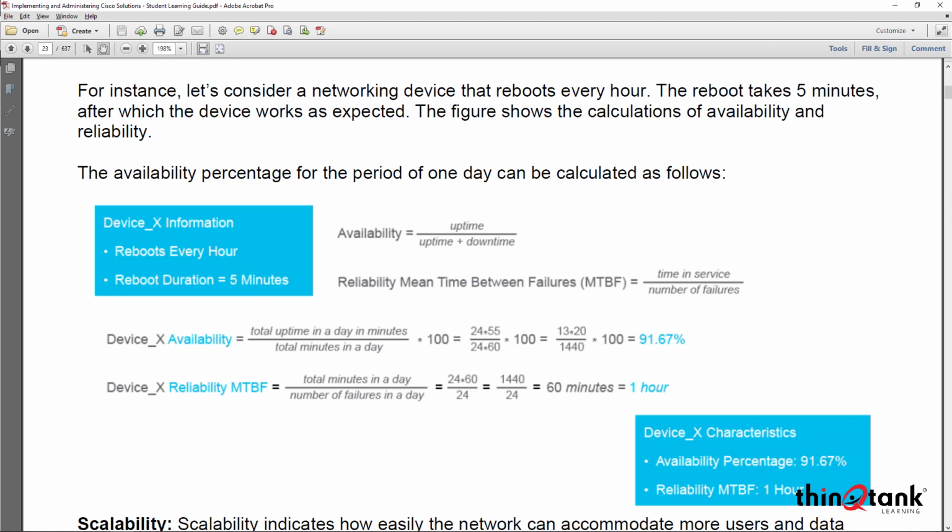But how do we achieve that, by the way? We achieve that by getting a better system than one that reboots every hour, of course, but we achieve it by mostly building in redundancies. And we build in redundancies not only physically, but through application. So we put in robust routing protocols that are fast to converge, that don't take a lot of time to converge. We put in redundant physical hardware, but also redundancy features like first hop redundancy protocols and so on. And we'll get into all that a little bit later on.